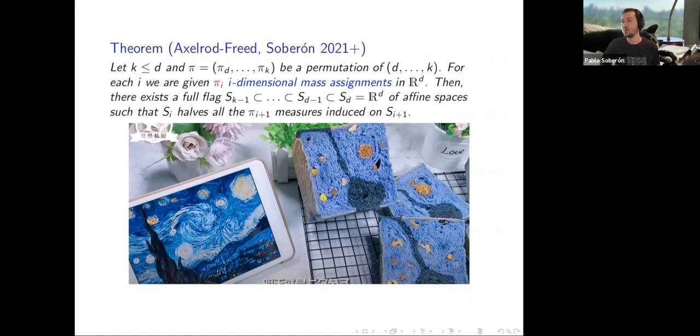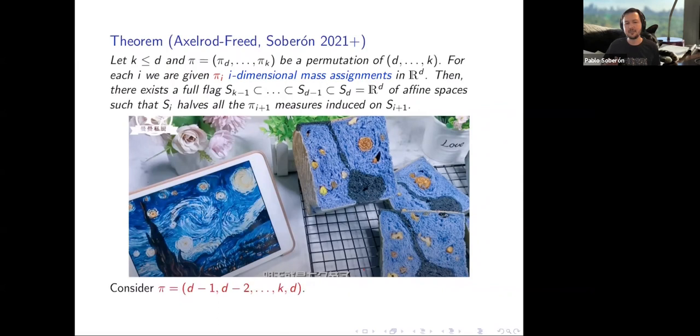So you would want to cut the bread in half so that you get something interesting in the cut, and maybe you can keep cutting and cutting so that at each dimension you get something meaningful, okay? So those are the two big results I want to tell you about, and then if we have time at the end, I'll tell you about the results with Yuki. Now I want to give you some ideas about the proofs.